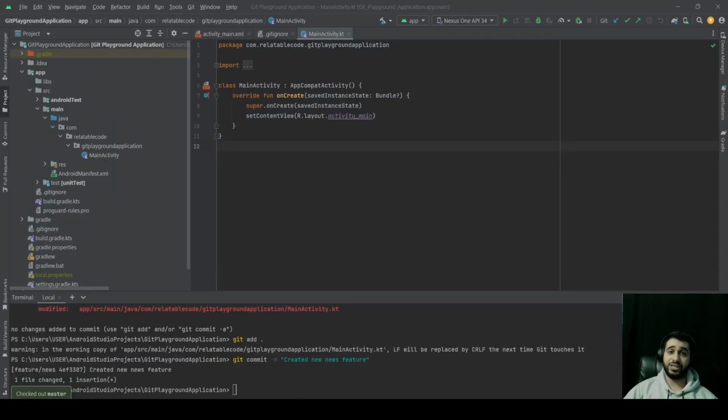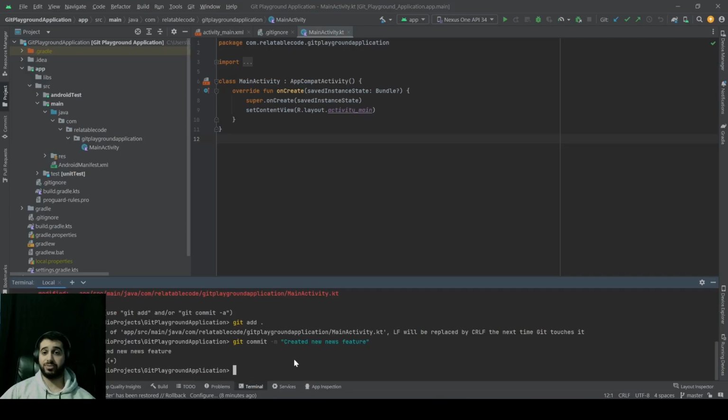So branches really make it easier to manage different versions of your project. For example, you might have one branch for the version of your application that's currently visible to everyone, and other branches for new features or fixes, maybe that you're still working on. And in this way, you can easily switch between different versions and updates of your project.